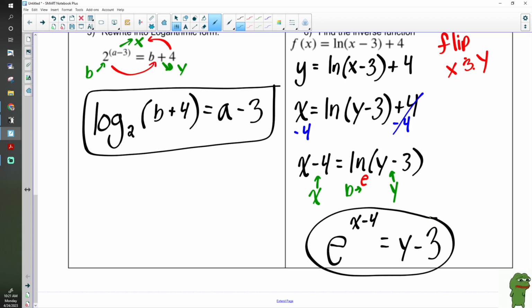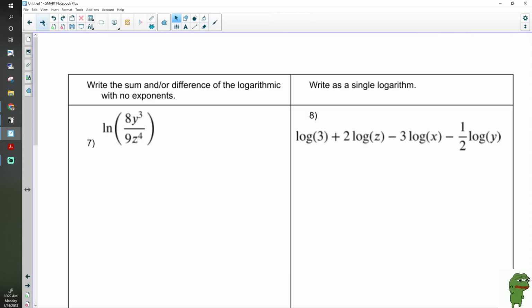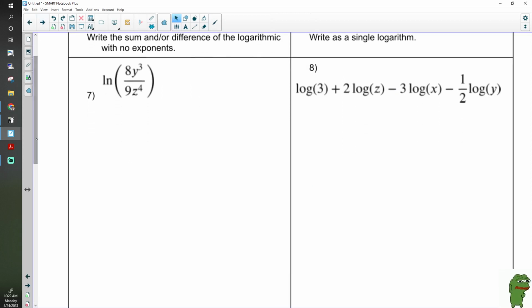Just like your test is literally basically this piece of paper. Yes, question. Where did you get e from? ln always has a base of e, so e is our b. Okay, any questions before we do the 2 on the back, and then we got it all? Okay. All right, 2 more.